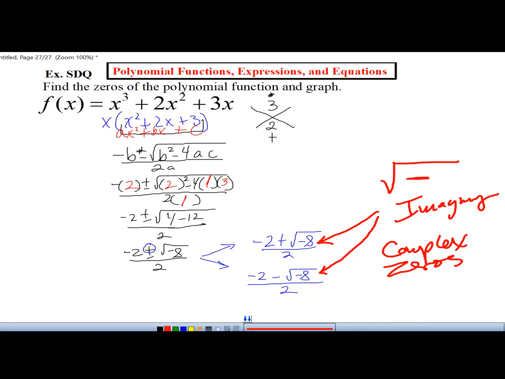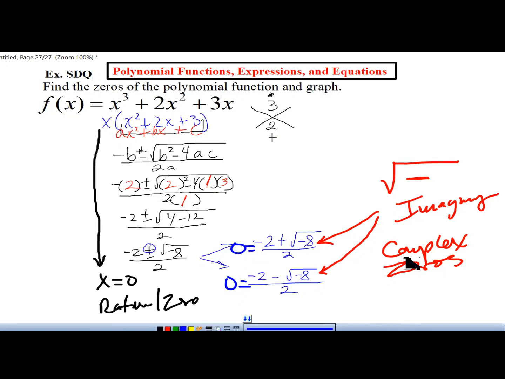Okay. However, don't forget the other one. What is the other one, guys? Look up. Bring down x. Let's set it equal to 0. This one is a rational zero. These are known as complex zeros because if we put them equal to 0 and it's a complex number, it's a complex zero. Can we graph them? No, because now we have two different types of numbers there. So when you get to these, make sure you just write them as complex zeros and rational. Just let me know what you have. Like that I understand that you understand. Do you understand? Yeah?